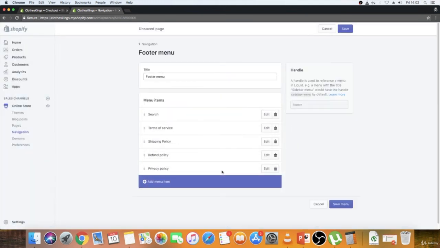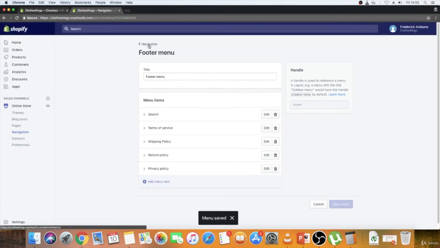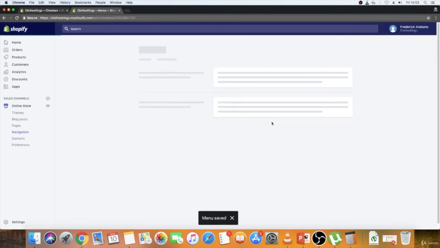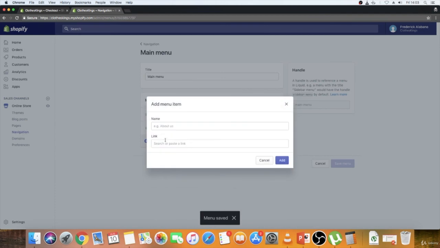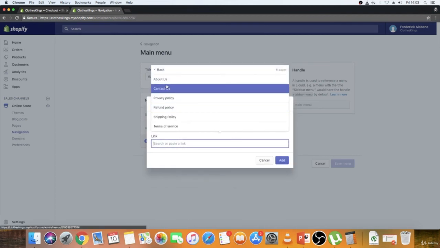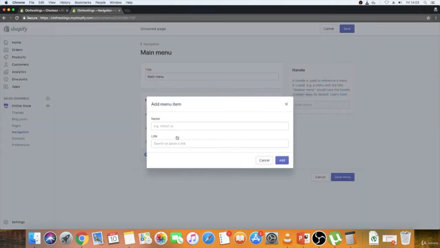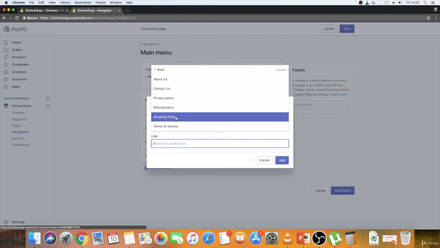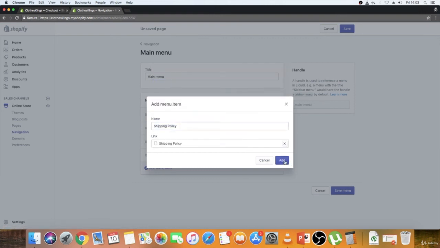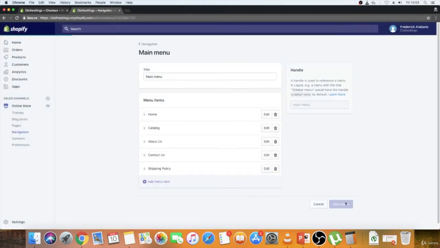Now we click save and we go back to navigation, and in the menu we're gonna add about us, contact us, and shipping policy too. So click save and it's done, guys.